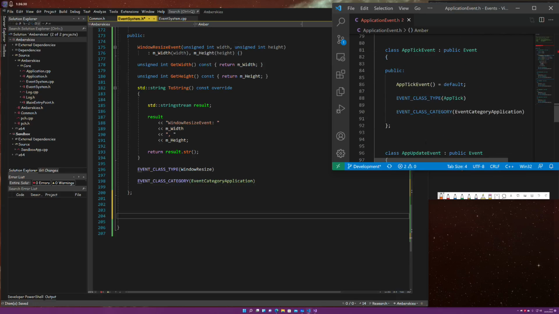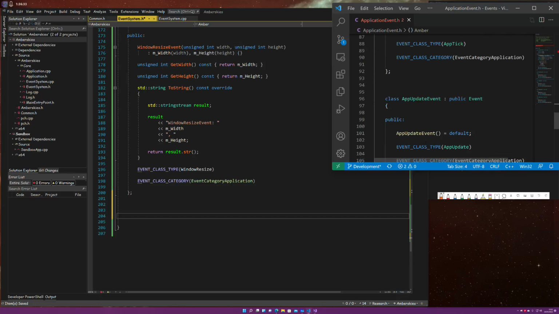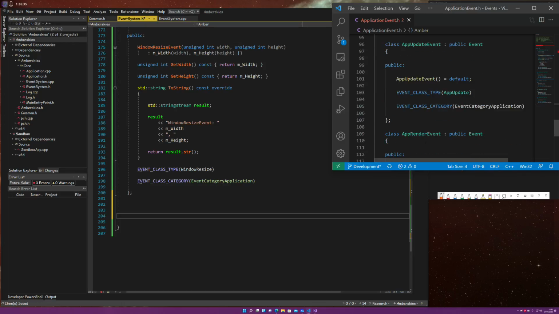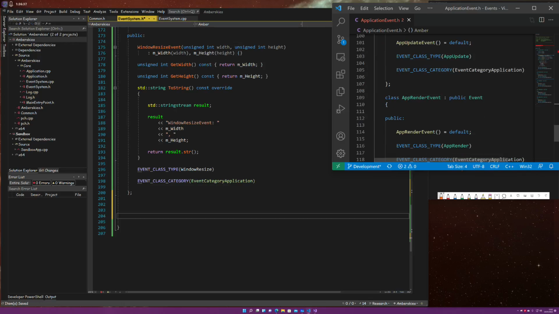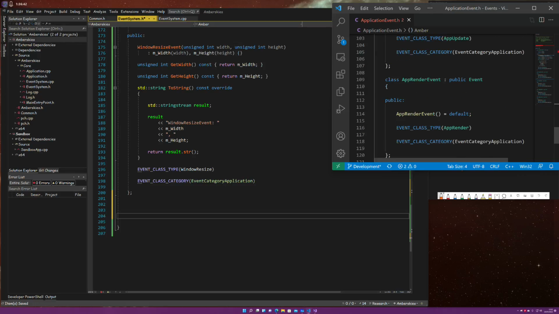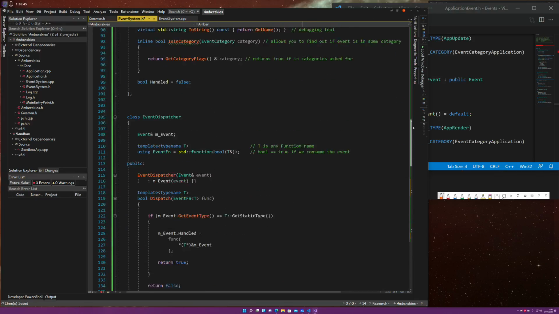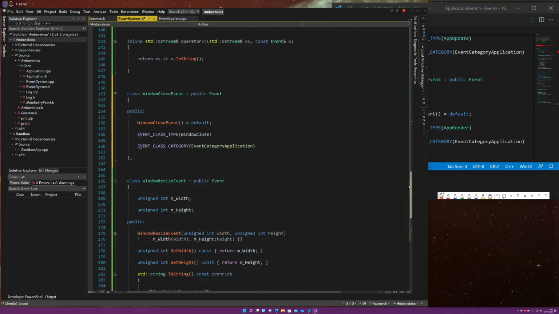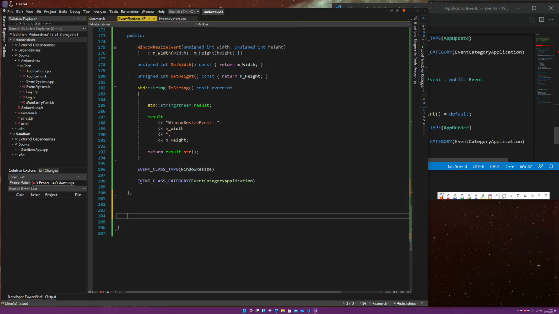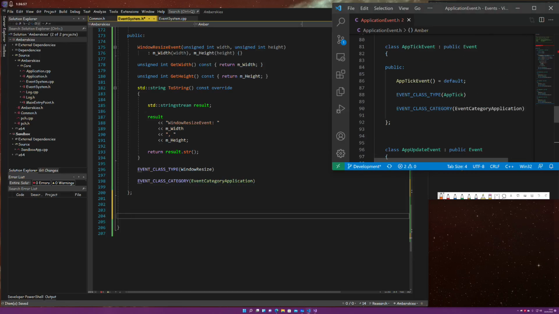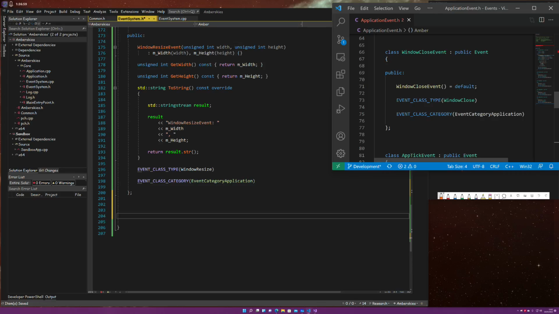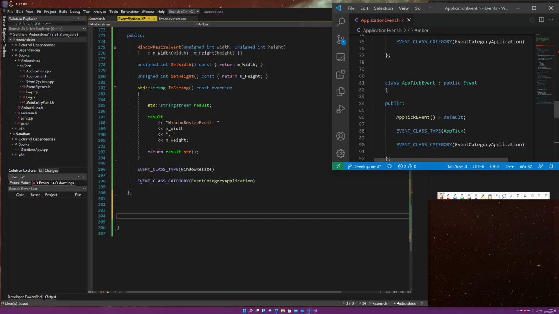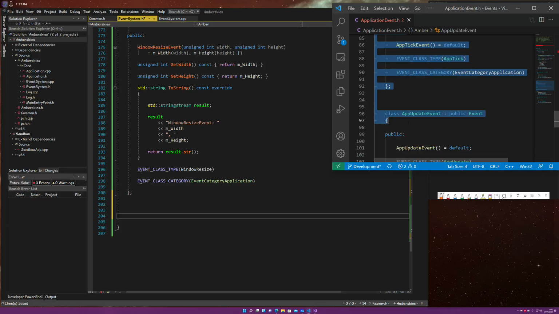So app tick, app update, and app render. Let's just see which order we put them in. Tick, update, render. They're in the right order. Good. So let's get the update one.